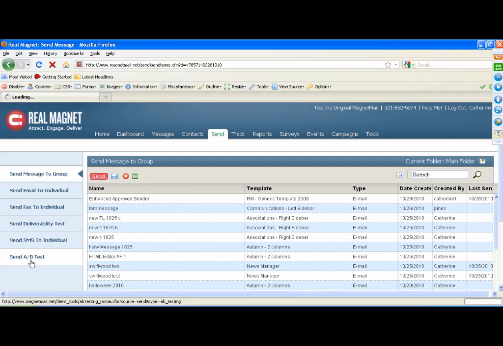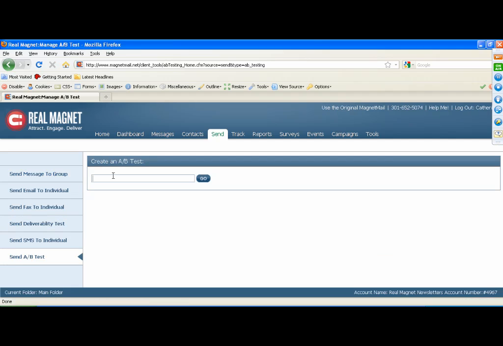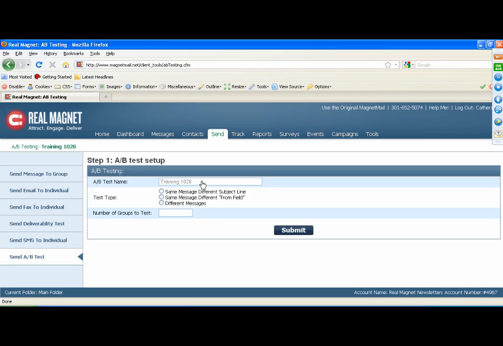And let's look at this for a second. Because what you can do here, and I'm just going to create an A/B test, and you can use this anytime. Hit go. We're going to ask, okay, Kat, what kind of test type are you going to do? And this gives you the opportunity, if you're wondering what subject line should we use when we send this message out, what's going to bring the most opens and clicks? What's going to engage that recipient more? Will it make a difference if we use a different subject line, a different from field, or maybe different messages?